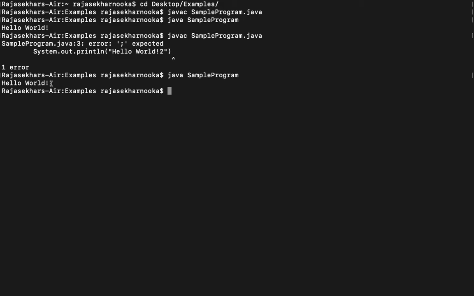That's why Hello World printed. But what we actually wrote was Hello World 2, and the previous step gave us the semicolon expected error.